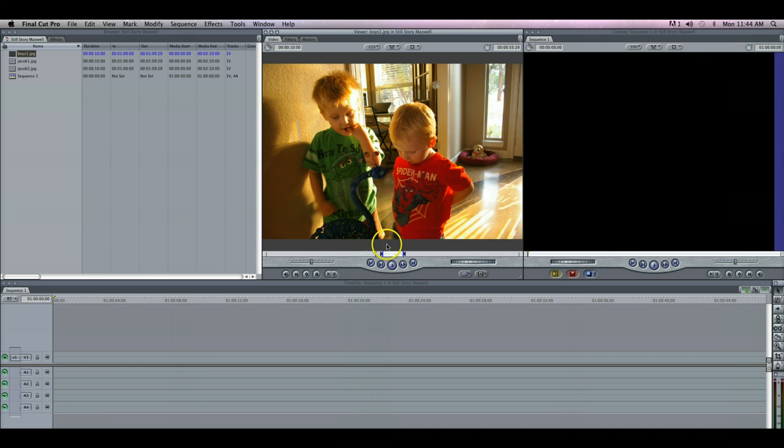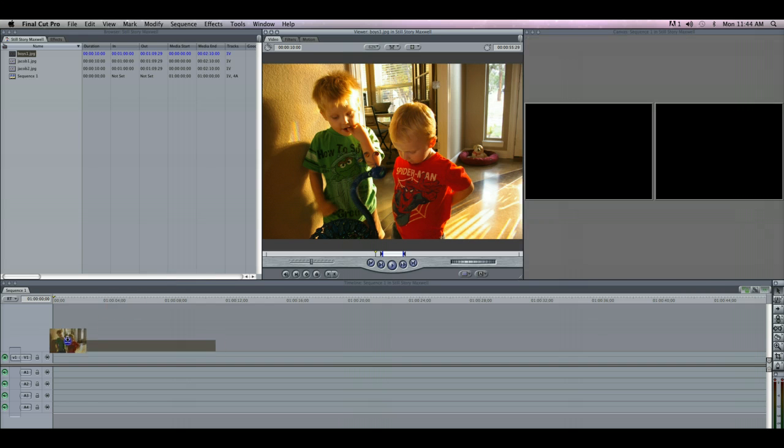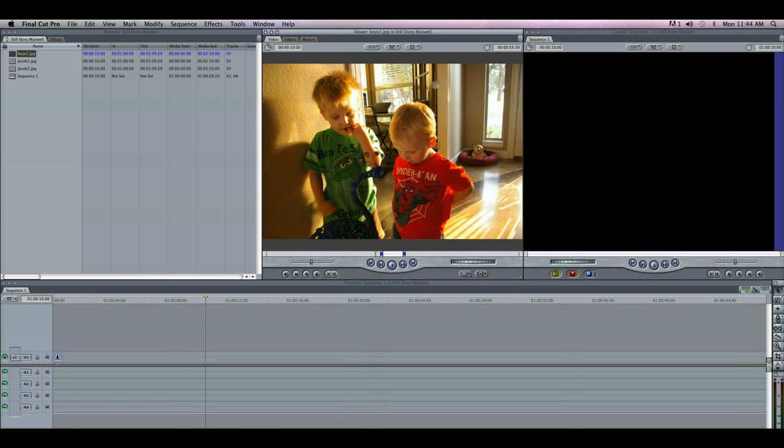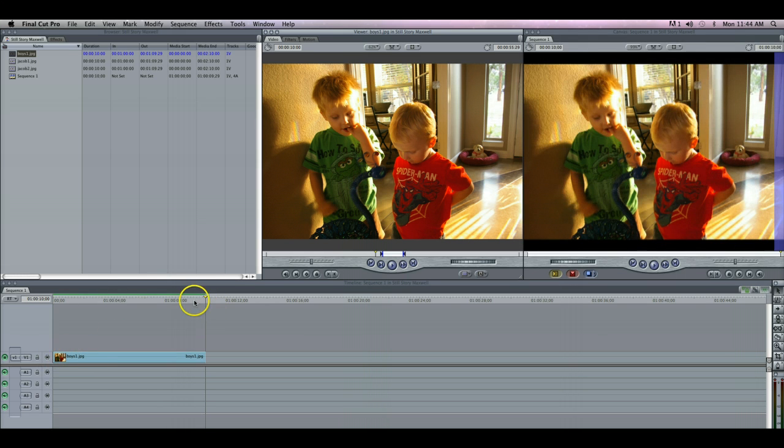So we can choose the default. If we don't change anything and I drag it down to the timeline onto this first track, we can see that it's 10 seconds long. How do I know that? I've got a time display right here in the corner, and it tells me what the current time of the playhead is. So see, as I move it back and forth, it updates, and at the end of this clip, it's at 10 seconds. So if I play this clip, it's going to play the same still shot for 10 seconds.